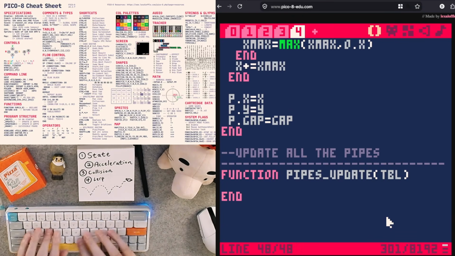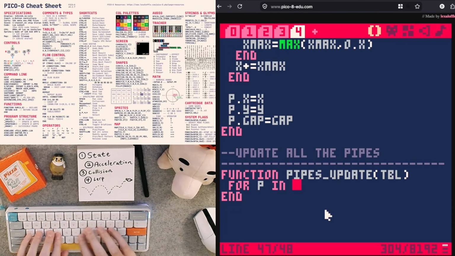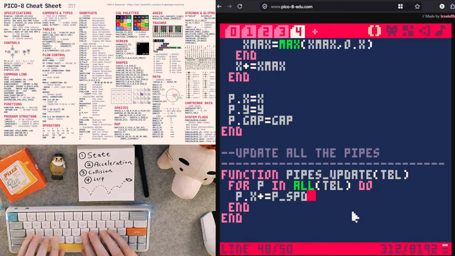All right, and we don't want to have to call this function on every single pipe. We're just going to give it all the pipes. p.x plus equals our pipe speed.